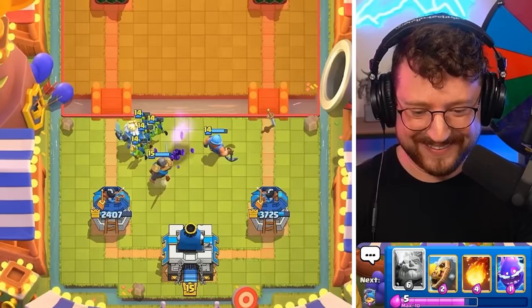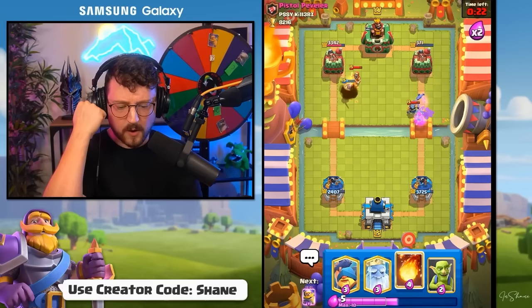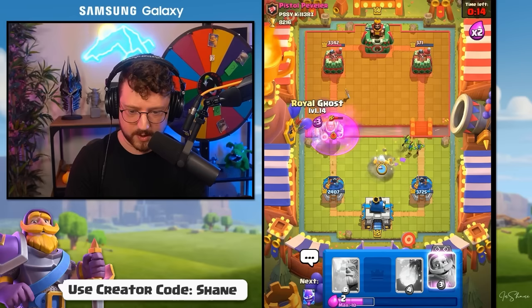Let's go RG here, right side of the arena. Get the Electro Spirit ready to go for the Barbarians. Come on, please. Those are Skeletons, Shane, not Barbarians. Come on, RG. One more smack. Yes. All we need is two Fireballs to finish his tower off. I'm going to go one more Fish Boy here with a Ghost for the Wizard.